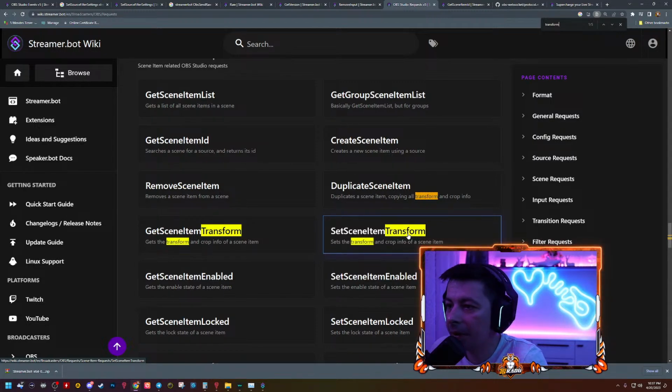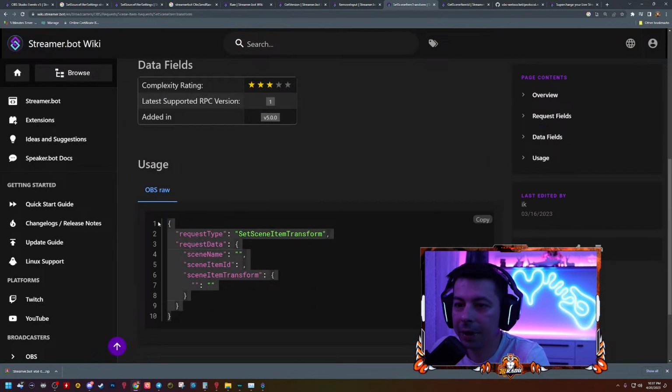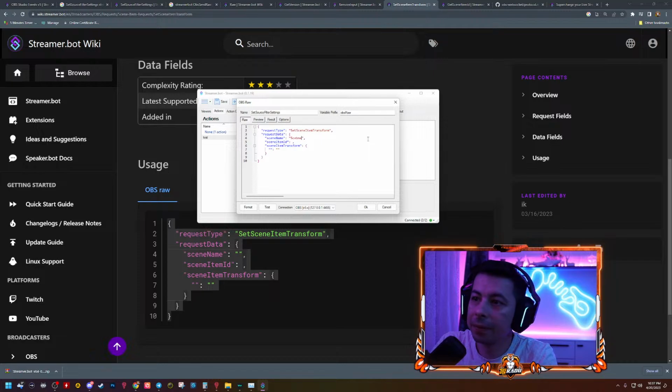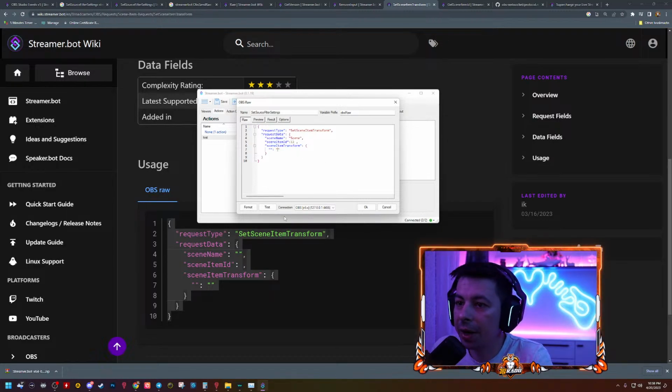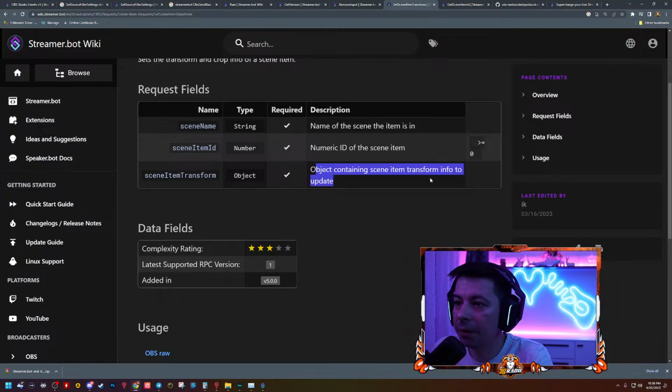Sets transform and crop info to scene item. Oh, maybe this one is better. We know it's 12. Let's try it. So scene name is gonna be scene. And ID is gonna be 12. And scene item transform is gonna be an object containing scene item transform info to update.